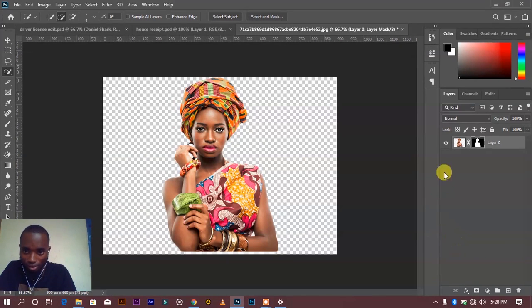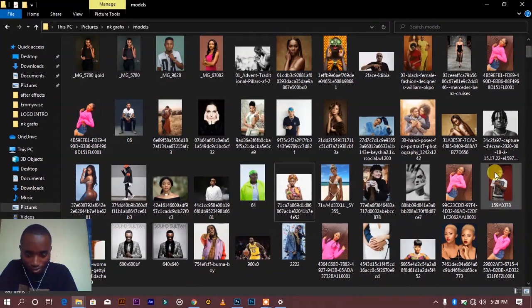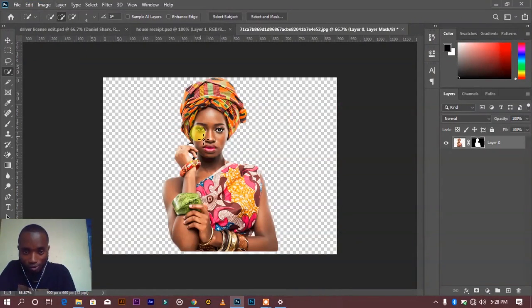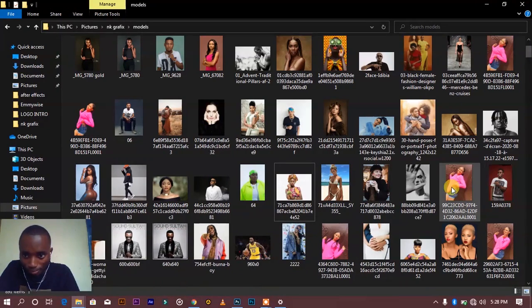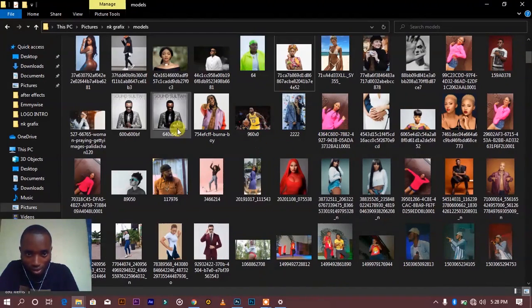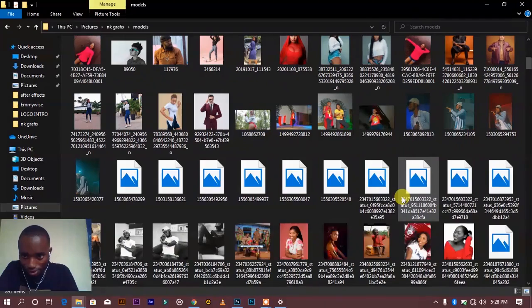That is all. That's how you crop a picture very fast. So let me show you with another picture. Let's look for another picture. This works faster on a picture that has just one background. So let's look for another picture that has many backgrounds, like more than two backgrounds. Okay, I'm looking for a picture. Let's look.